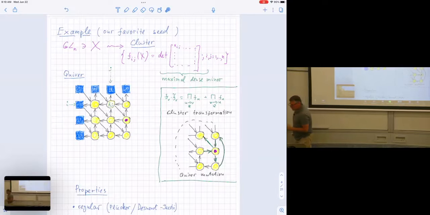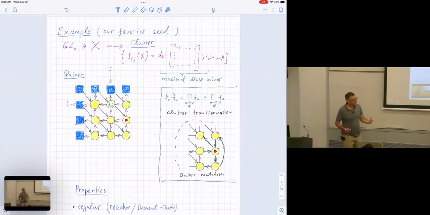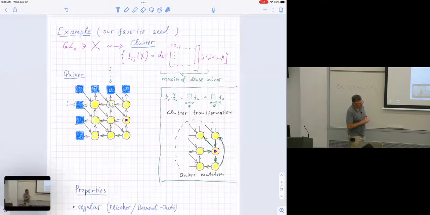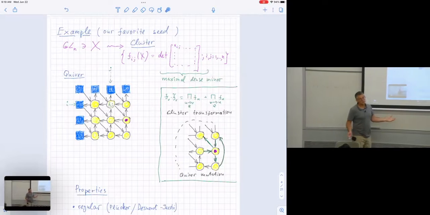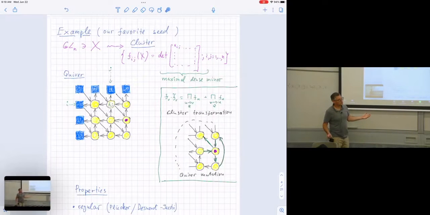This rule looks very strange. It was invented by Fomin and Zelevinsky for the definition of cluster algebras to work. And this was also a reason for Misha, Alek, and me to start looking at this, because we wanted to explain it geometrically. And what it is geometrically: we had the underlying Poisson structure, I changed coordinates, and this is what happens when you change the coordinates. This is just rewriting the same Poisson structure in different coordinates.